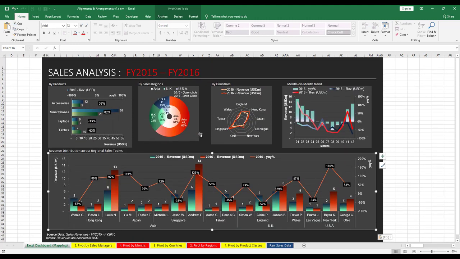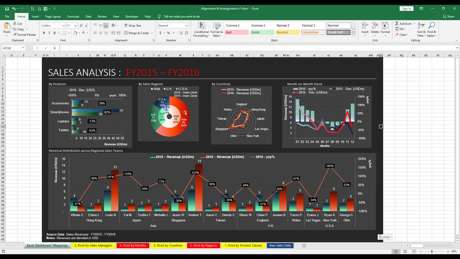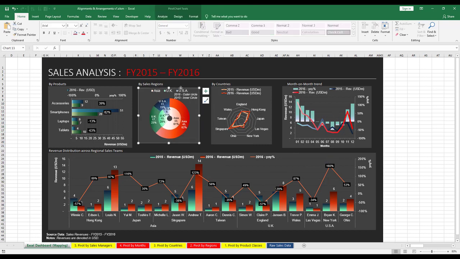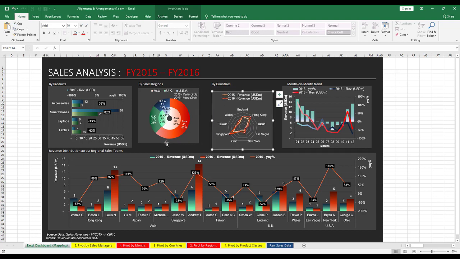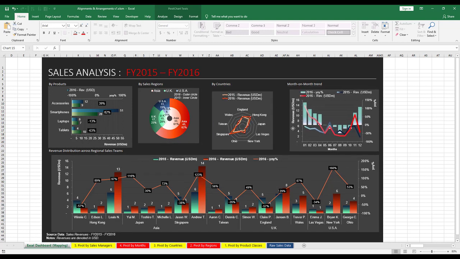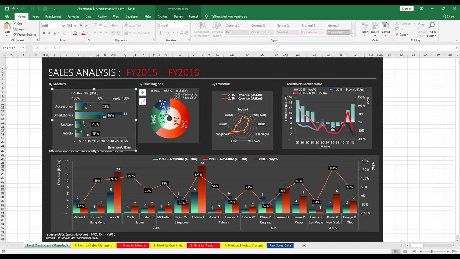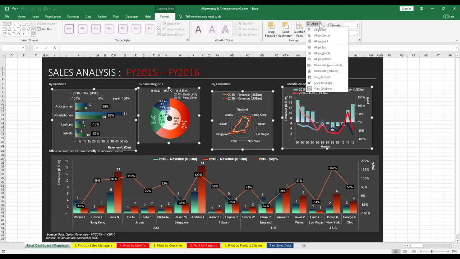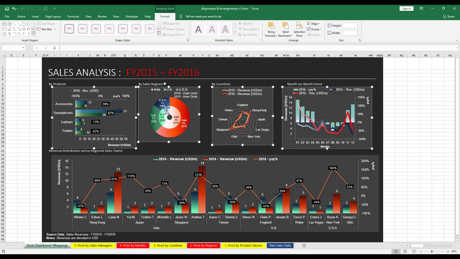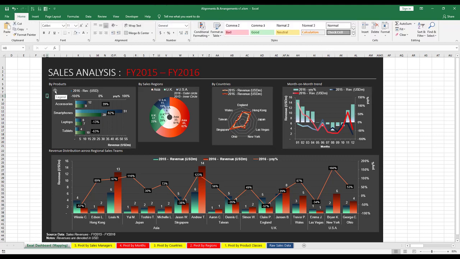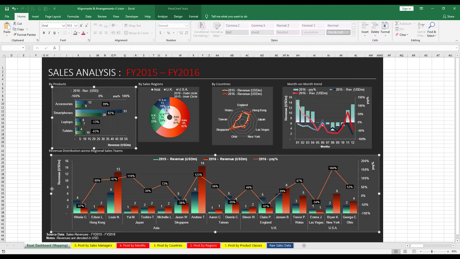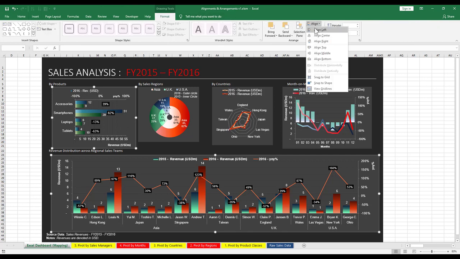Okay, so it looks like it's all already pasted inside the dashboard, but you find that it's not very well aligned. So this is the part here where we need to align it all together. Okay, so starting from, let's say you didn't really do a good job in pasting it and it's sort of all over the place. What you need to do very quickly, first hold down Ctrl on your keyboard, click on the objects you want to align, go to format, go to align and click top. There you go, you have just pushed it all to the top. Okay, next click on this and this pivot and then format, align left.